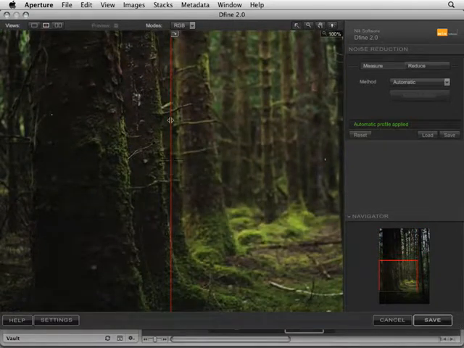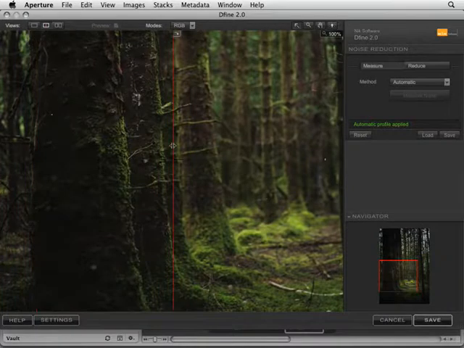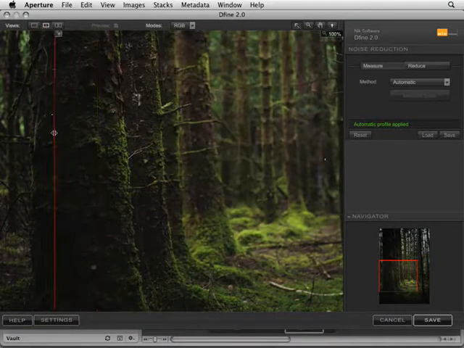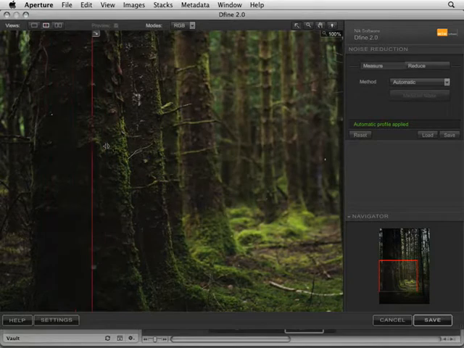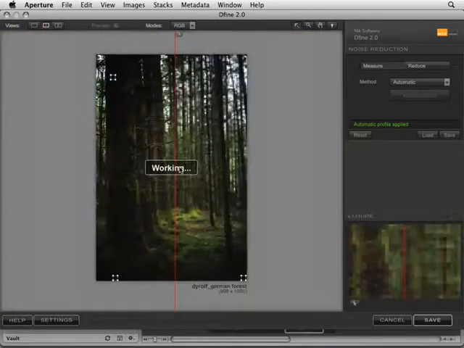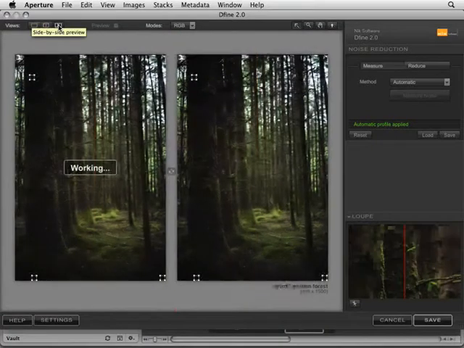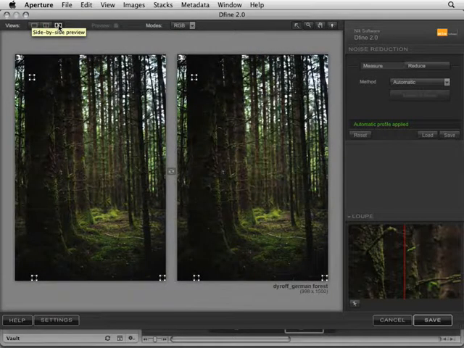And you can see by going left and right, there's before, there's after. And it's really done a great job of holding sharpness in the image while at the same time removing the noise. And you can also change the view to a side-by-side preview, although with noise reduction it's sort of difficult to see that side-by-side preview.